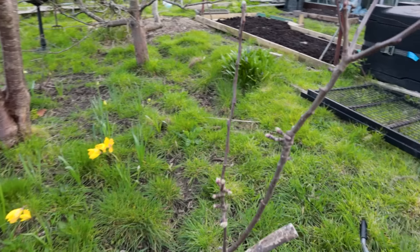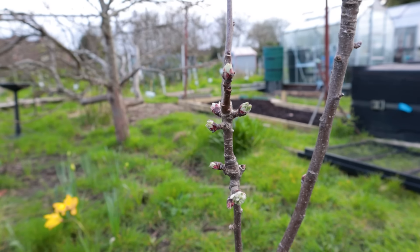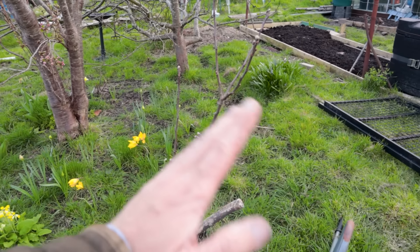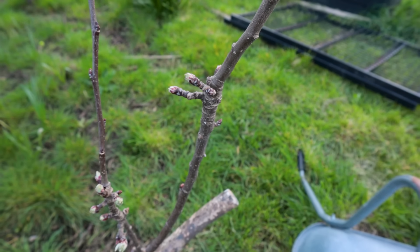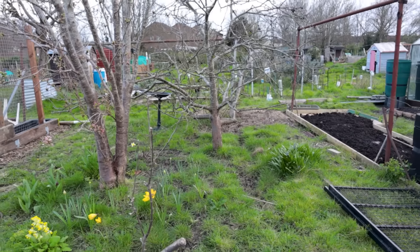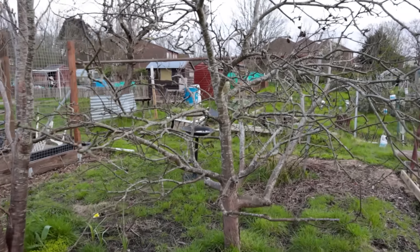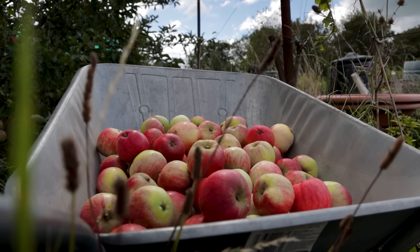This area includes a little section with an apple tree, a cherry tree, and some spring bulbs that were recently planted. This little apple tree — a Lord Lamborn that I planted in the winter of 2022 — is just coming into bud. It's just a little baby but I love being able to prune and shape it. I wonder if this year might be the first one we finally get an apple from it. I also inherited a Discovery apple tree with the plot — it's a bit big for an allotment, but it gives a delicious apple that ripens right in September.